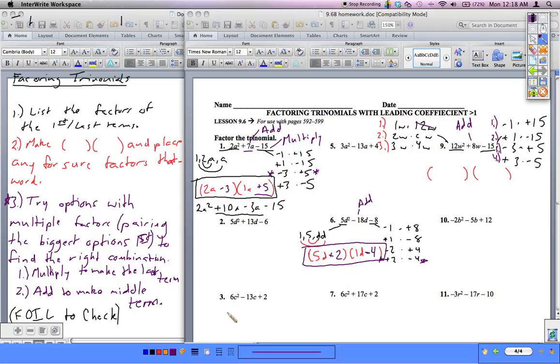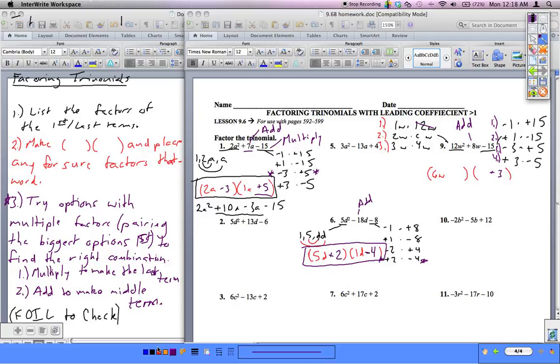So, after the 12w, the next biggest number is the 6w. That will go up front, and in the back, we're going to start with the 15 again. 6 times 15, that's still way too big. I believe that's 90 or 75, somewhere in there. It's late, not thinking straight, but it's way too high compared to 8. So that's not going to work. Then we'll try the positive 5. 6 times 5 is 30, still way far away from 8. But then let's go to our positive 3. And if positive 3 goes here, that'd be 18. Now I'm pretty close. In fact, I'm 10 away.